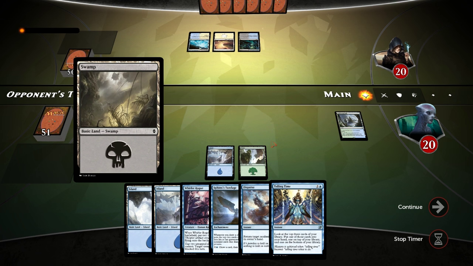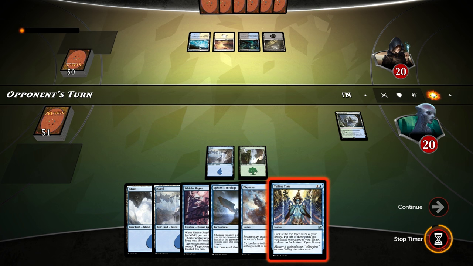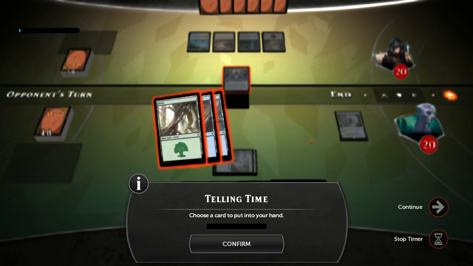So let's see, 4 mana, still nothing from the opponent. Let's see if they react to the Telling Time. Nope. Alright, and we only find land, which is not great. So let's grab some islands.